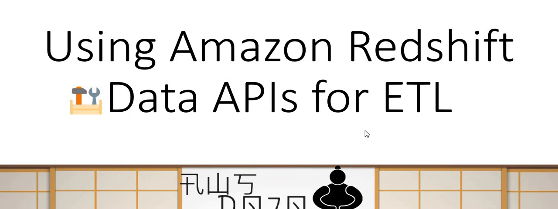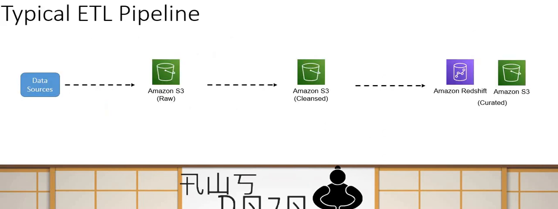So let's get started. Now, if you look at a typical ETL pipeline, I have talked about this typical ETL pipeline many times, but just one more time for the sake of setting up the context, you will have data sources, and from data sources, you bring data to the data platform. You keep your data in three stages, generally: raw, cleansed, and curated. Curated is where your data is ready for consumption for your end users, for the use cases.